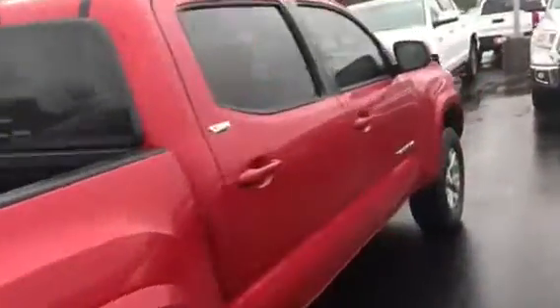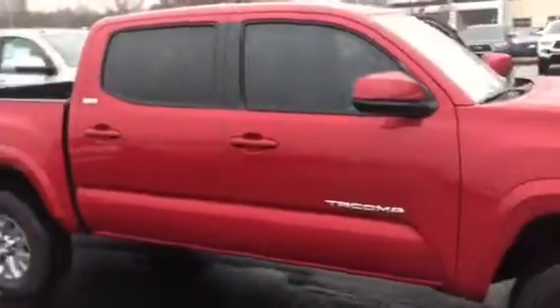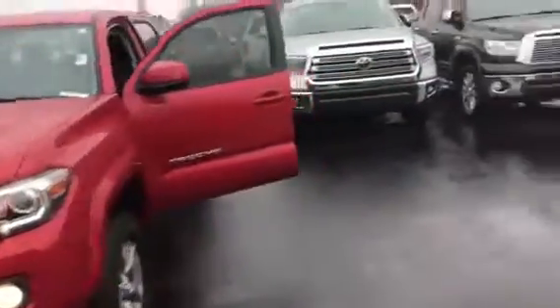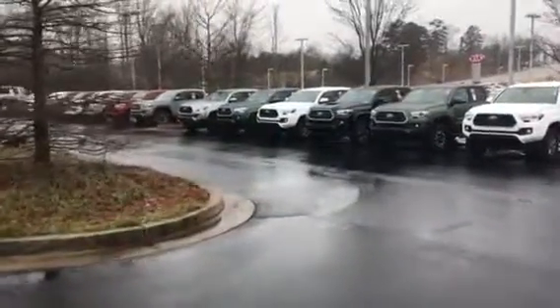Once again, Lisa, my name is Jerome Brown. I'm responding to you from LaGrange Toyota and I'm excited about the opportunity to earn your business. If this is not the particular color that you're interested in, I have plenty to choose from — I have a full fleet line of Tacomas here.